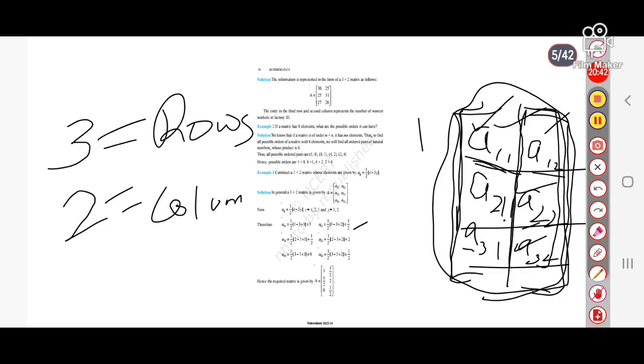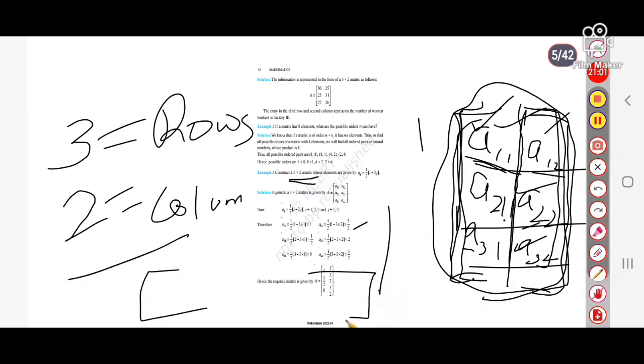The given question says construct. This term generally means a lot, in construction of a matrix you first arrive at the general representation of the given question, right? If we define this, we proceed. If you design this in such a way that 1 2 3 4 5 6, again 3 cross 2, 6 elements, right? We got 6 elements. Instead of framing the matrix like this, if you frame the matrix like this, the entire sum goes wrong. The entire sum is wrong, right? You won't even get a single mark for this.